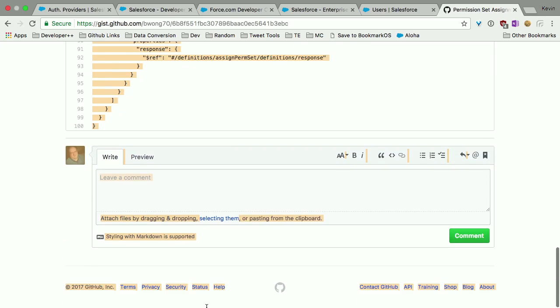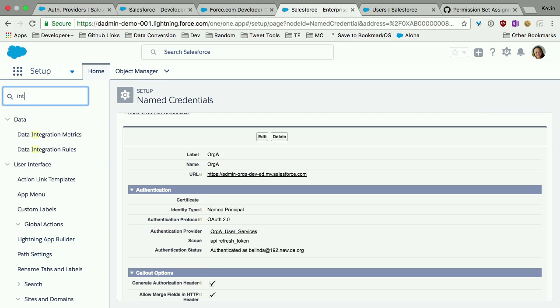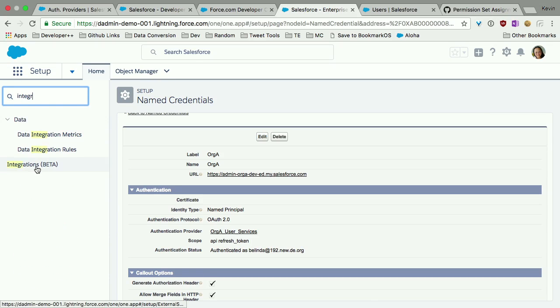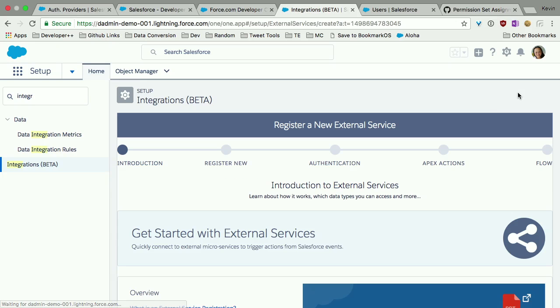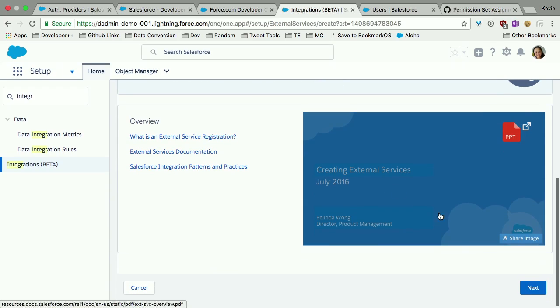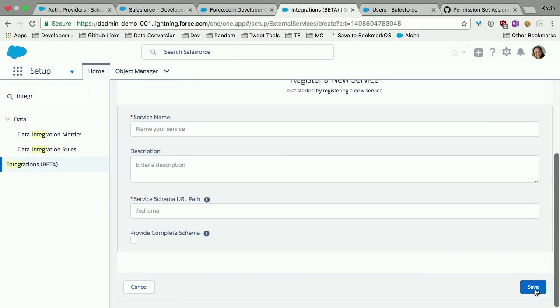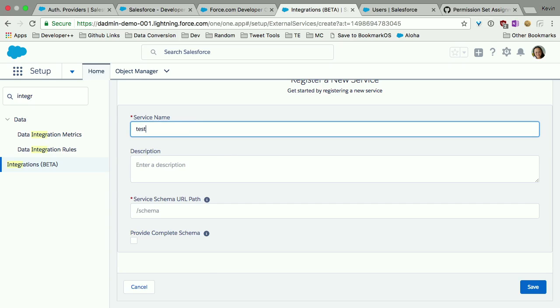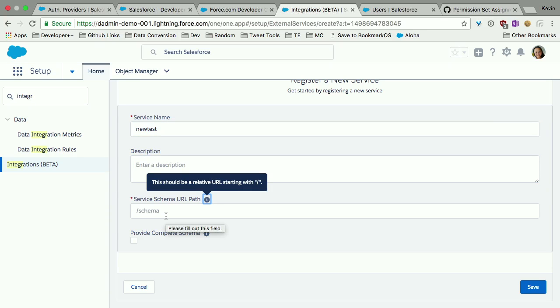So here is the bit.ly URL that will take you to this schema. Let me just show you the magic of cutting and pasting the schema into that wizard. If I go and register a new wizard, I will see a 5-step process. The first is I'm going to give it a name. This is my new test.